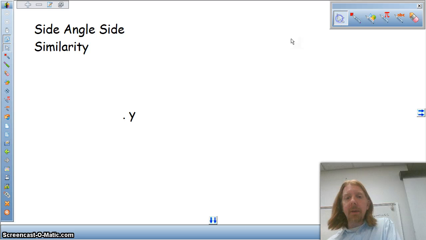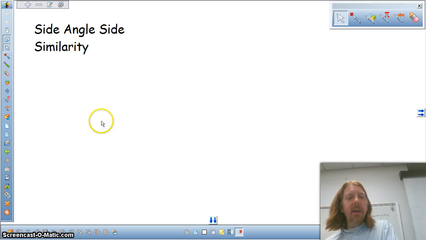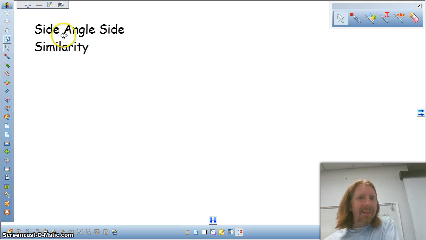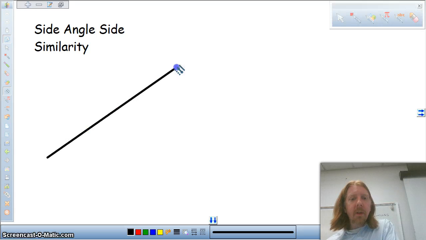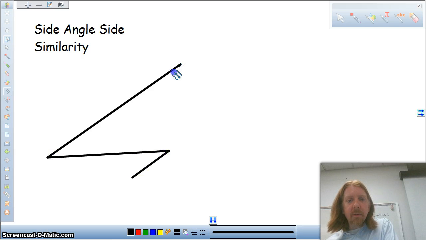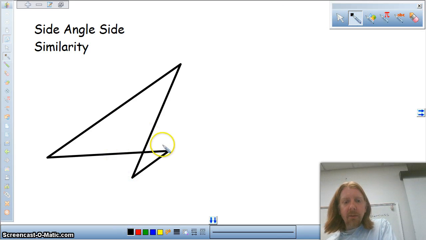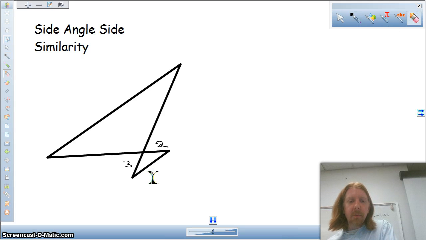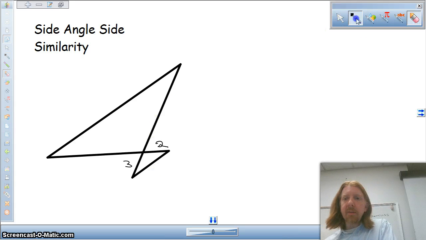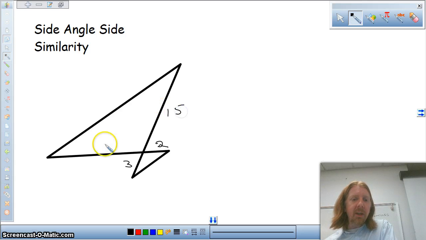So what this is telling me, as it implies, is that as long as I have 2 sides and the angle between them, that's enough. Let me do another diagram like the one I just did. So here are 2 parallel lines, like that. Let's slap some numbers on there. So let's say this over here is 3, 2, and 4. Well, I don't know that one, we'll leave it out. So 3 and 2, and let's say this length over here is going to be 15, and let's say that's 10.